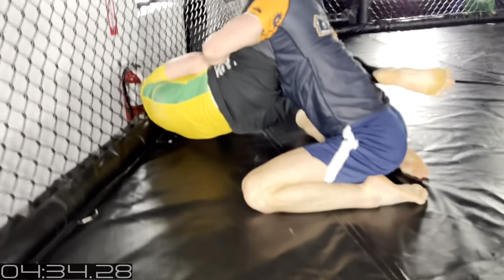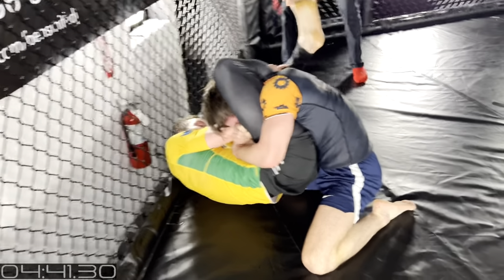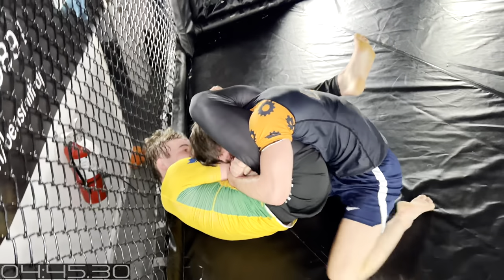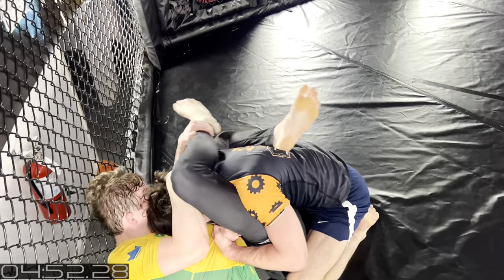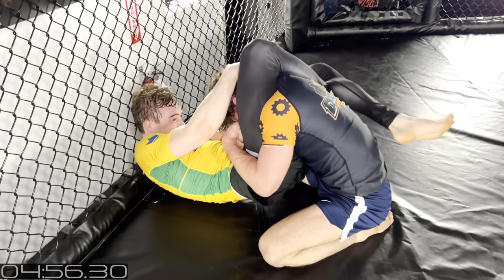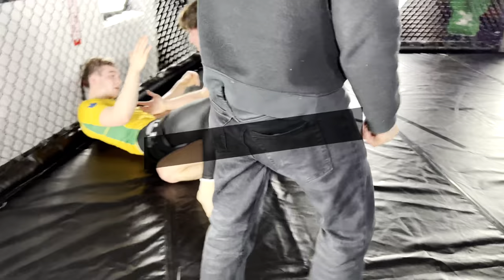We have 30 seconds left in this match. David's trying to protect his right arm and will need to walk to the right side to get out. The good thing is you can still see a little of David's shoulder, meaning the triangle isn't quite angled tight yet. Cole is up against the cage. Cole readjusts with about five seconds left — looks like we might be going to overtime. We got a tap! Triangle at 4:59. Cole Kelly wins round three!